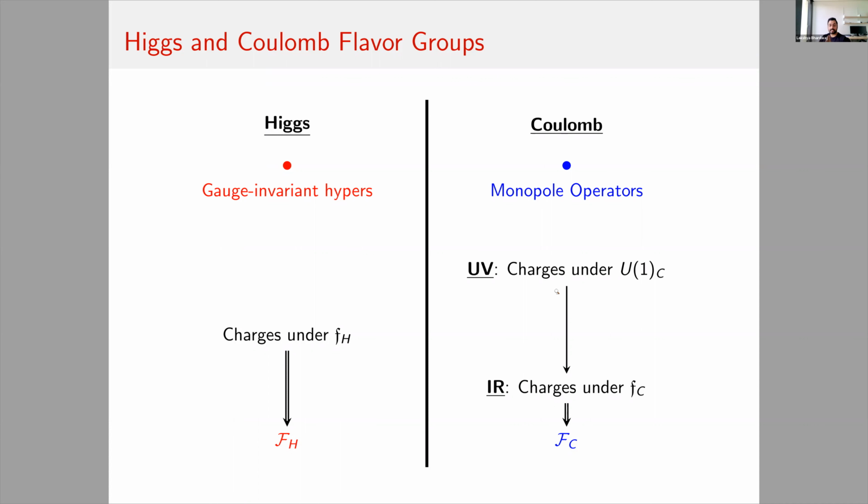Okay, for the Coulomb branch, there is one more complexity involved because we have to look at the infrared Coulomb branch. So we know how these monopole operators transform under various U(1) Coulomb symmetries arising from the unitary gauge nodes in the ultraviolet. And Gaiotto and Witten provide us with a map of how these U(1)s are going to reorganize into U(1)s living in the maximal torus, the Cartan of the Coulomb flavor algebra in the infrared. So we can also compute what weights these monopole operators are going to form. And from this information, we can compute the group. Okay. But there is an extra step involved on the Coulomb side. All of this is well known and has been explored in the last decade in the literature as well.